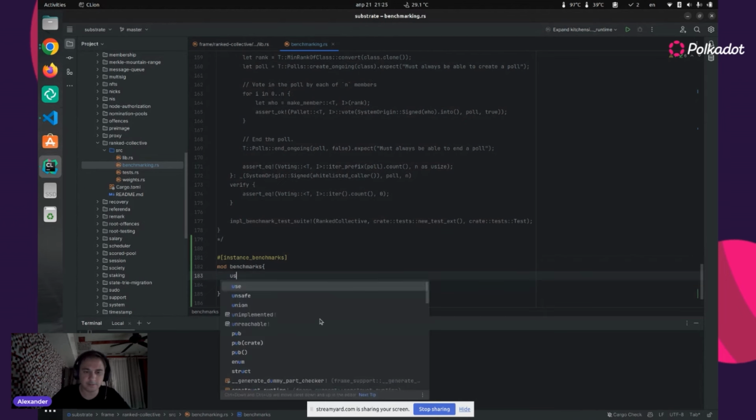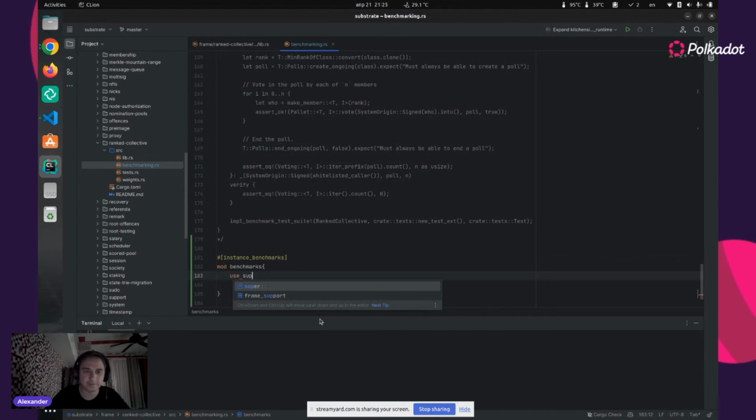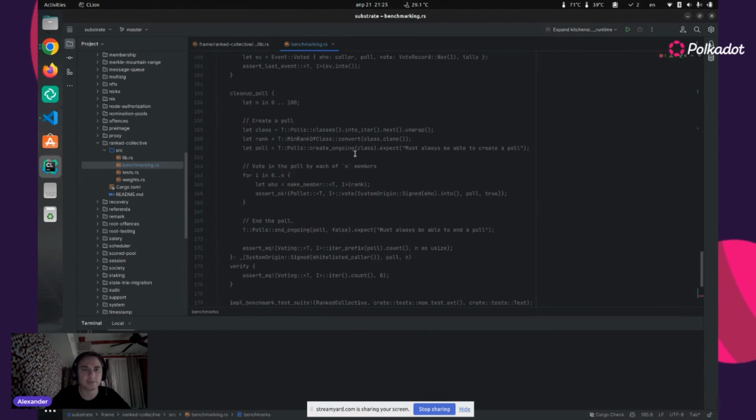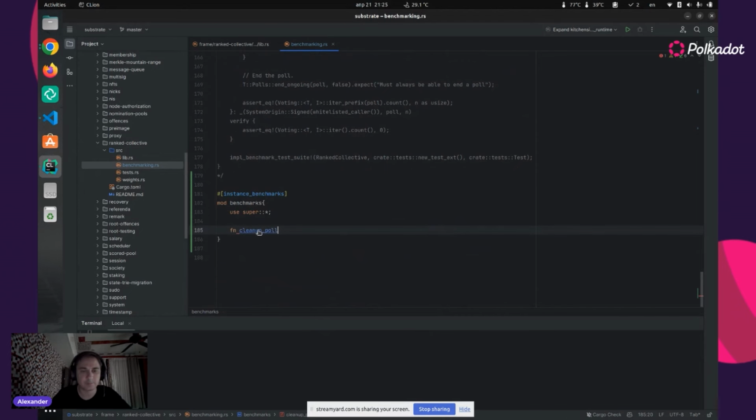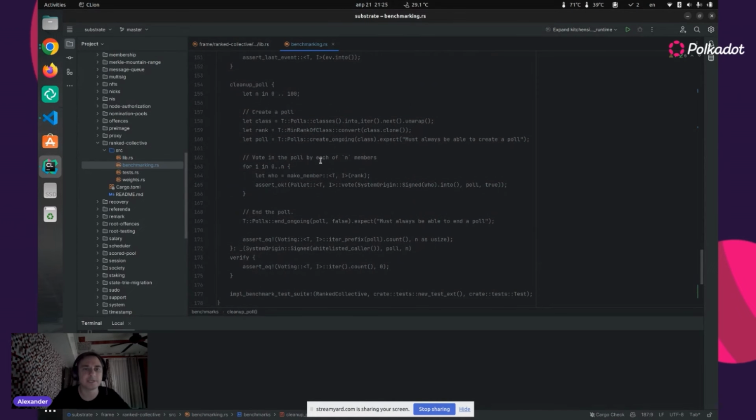Okay, then let's import everything from the other scope and define a benchmark, which is just an ordinary Rust function. Here we need to annotate it with another attribute. And let's just start copy pasting.